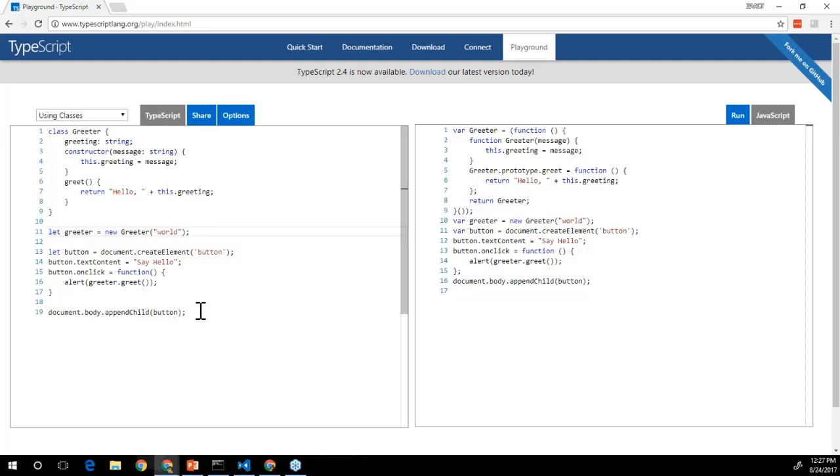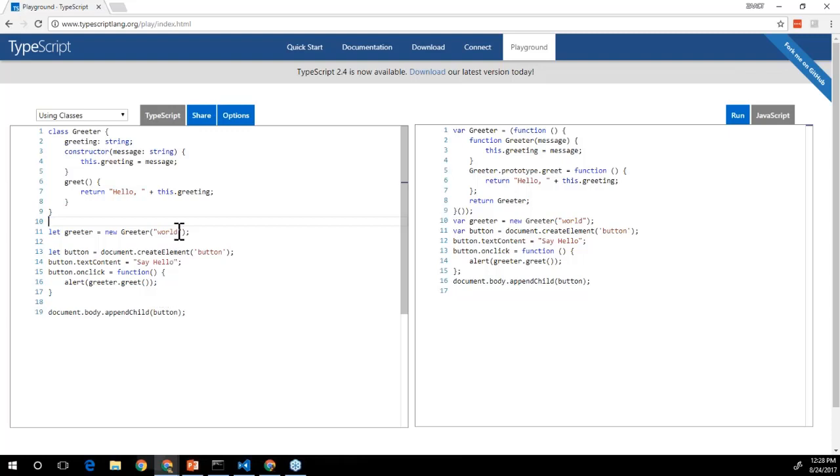So if we look at it, this code takes up 19 lines. When we make any changes here, on the right-hand side, it'll be transpiled in the browser, pretty cool, into JavaScript. And in reality, it's down to 16 lines. But we also have 1, 2, 3 lines of white space in ours. So for the most part, if we're doing a basic example like this, JavaScript versus TypeScript, it's about a 1-for-1 when it comes to how many lines of code are actually being generated by this.